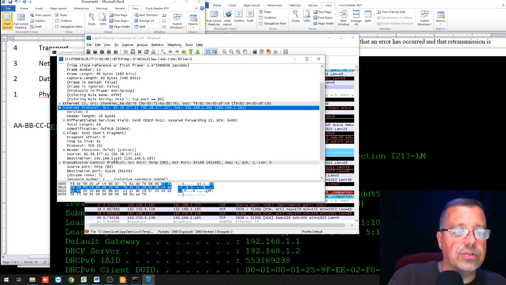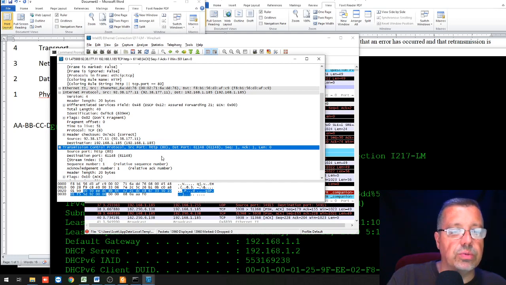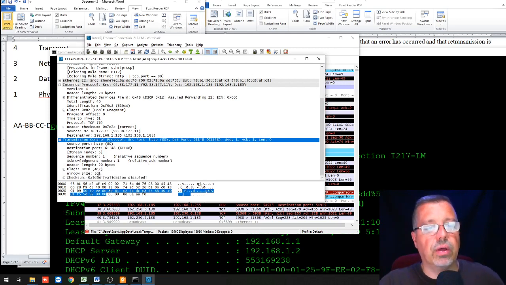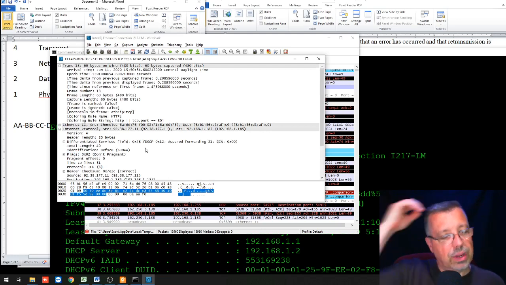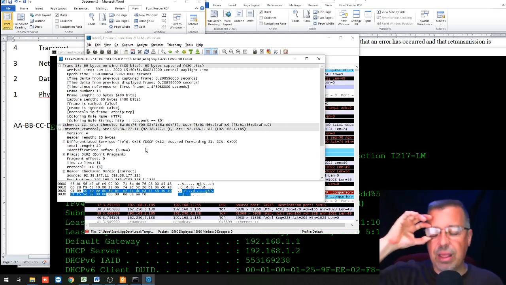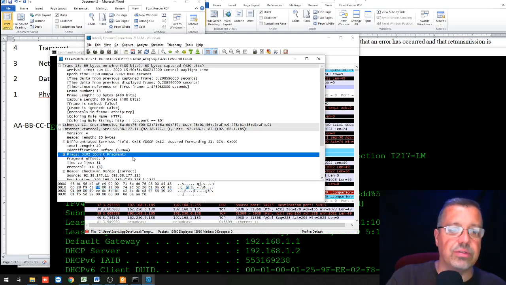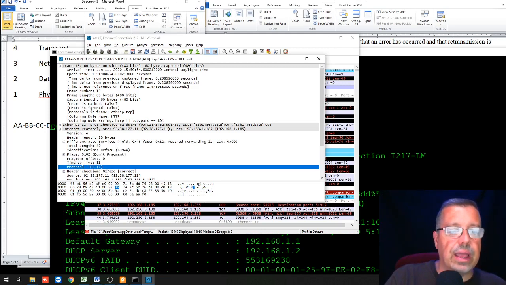And then there's the layer 4. So layer 2 was the beginning, and then that's layer 3 information. There's the layer 4 information, which is actually the source and destination ports and the flags that go along with them and the checksums. So, I mean, it's kind of boring for now, but once you get into it, I think it's really fascinating to see all the breakdown and see what all these flags actually do, like this don't fragment flag, the TTL, the time to live flag. It tells what different protocols are in there. I think it's relatively interesting.